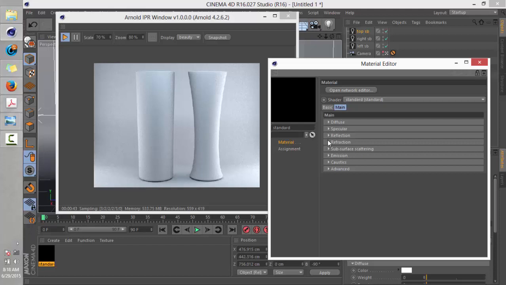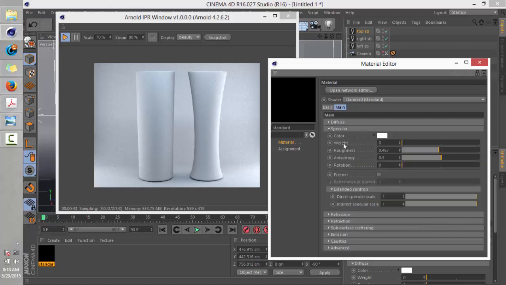Let's go to refraction. Okay, we can just handle specular. Let's change the specular weight to 1. All right, and then roughness, we can still leave it at that. I'll just use 0.4. Okay, 0.4, and then all this can remain the way they are, but the Fresnel should be on, yeah, so that we get that realistic look. Fresnel should be on. All right.